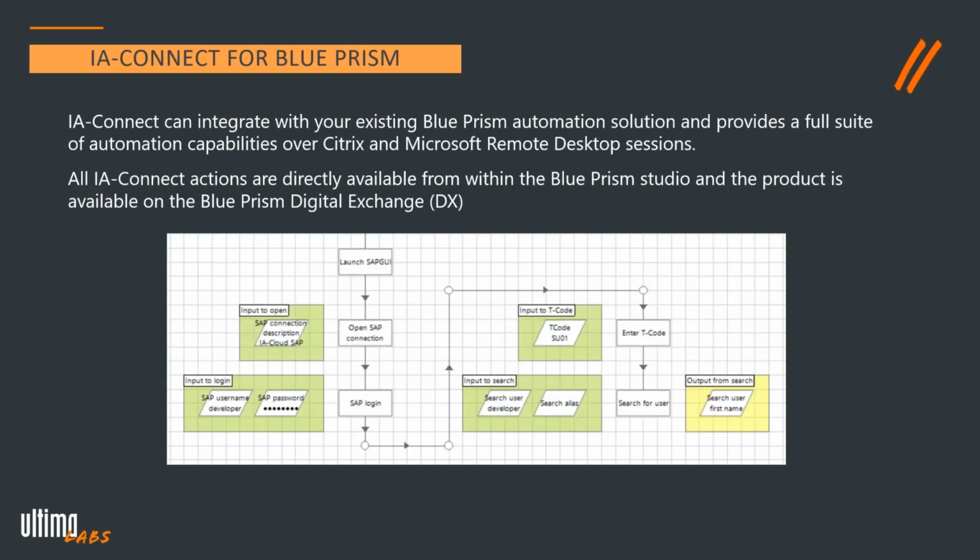So as I mentioned, we can integrate with Blue Prism. So if you already use Blue Prism, this is more commonly used by business teams to perform automations of their processes. It's less used by IT teams, but we find a huge number of organizations are using Blue Prism. So if you're using Blue Prism, you can continue to use Blue Prism, and IE Connect seamlessly hooks into Blue Prism and allows you to carry on the way you were and have access to all of our actions. We're on the Blue Prism Digital Exchange, so we're literally very easy to integrate with that product.